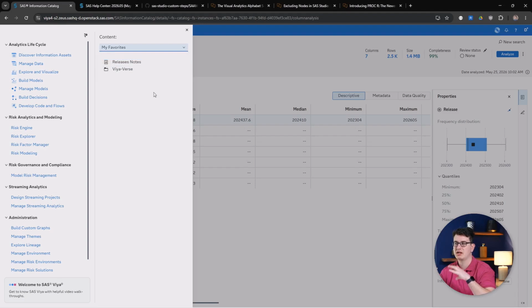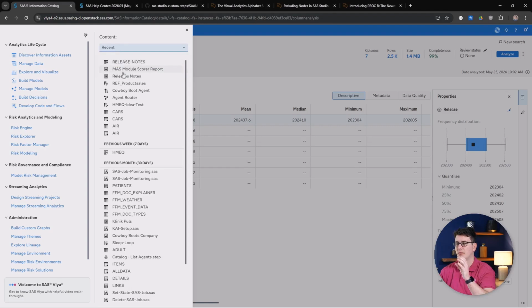So you can quickly navigate to those assets you want to make use of the most. And finally, if you have colleagues that share content with you, unlike with me, I only have one that has been shared with me, you can also quickly navigate to that content through here. This is so cool to me and really a booster to how I move throughout the SAS Viya platform.